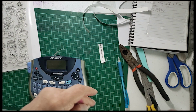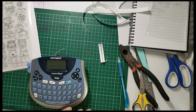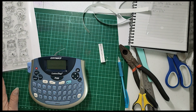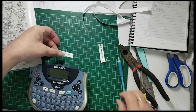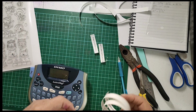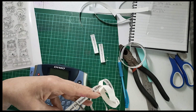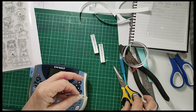Okay, so I already have done quite a few of the Aussie Cards and Crafts, because I like to put my name down the bottom of it. Not because I designed it or anything like that. It's just because I know then that it's mine, because I sometimes lend my dies out. And the other thing I like to put on there is it's a stamp and die. So I have done, once again, quite a few of those.